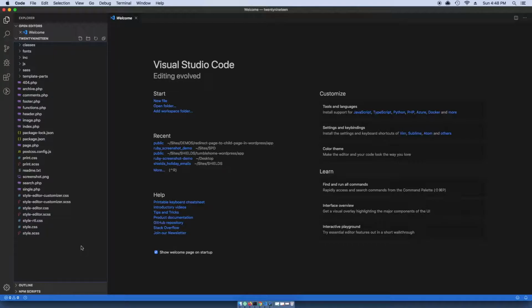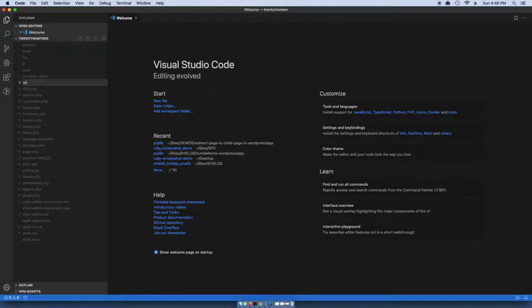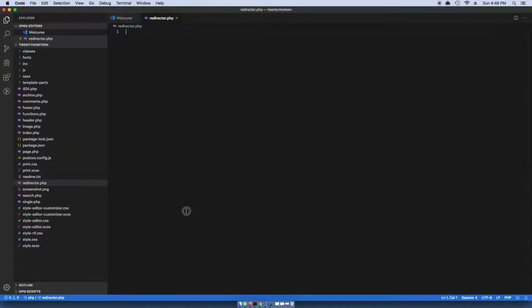If you go into your themes folder and make a new template, so I'll do that right here. I'm going to call this redirector.php. And then using WordPress's API, you need to then make a template by doing template name. And then whenever you want to call this template, you just call it right there. So I'm going to call this redirector. And you don't have to call it the same name as the file, but that's something I just like to do. And I'm just going to add hello world right here.